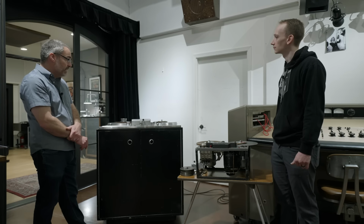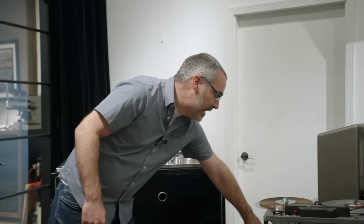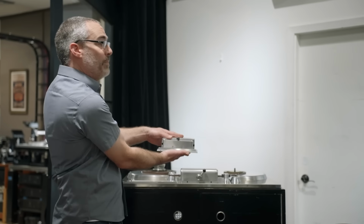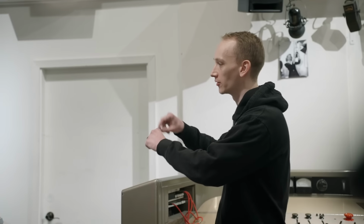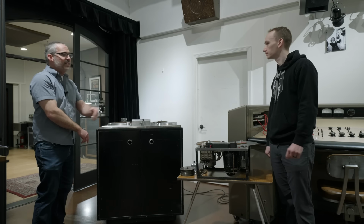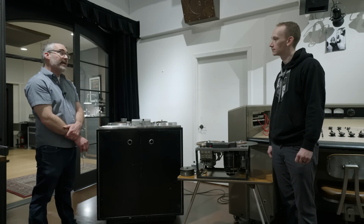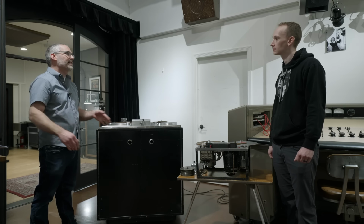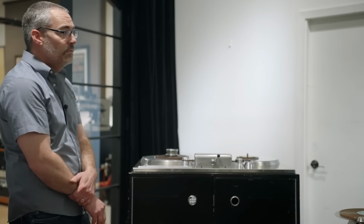But eventually, the B wind was such a very awkward approach to editing that they sent an upgrade out. They switched all these machines to A wind, so now you can see what you're doing as you're marking and editing. Right, exactly. And I think initially, when these were developed, they were mostly doing long programs, so they weren't thinking a lot about fast edits and that sort of thing that it was eventually intended to do.